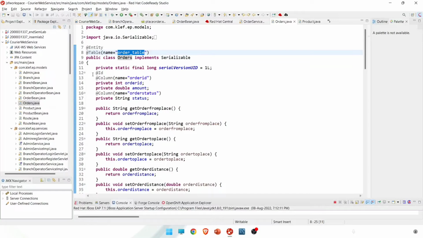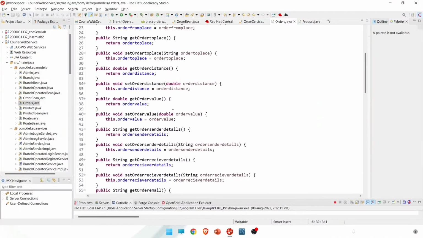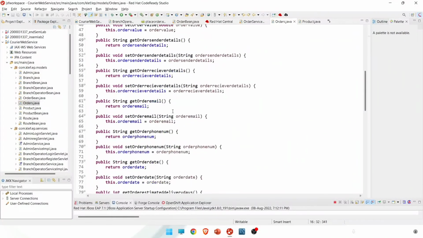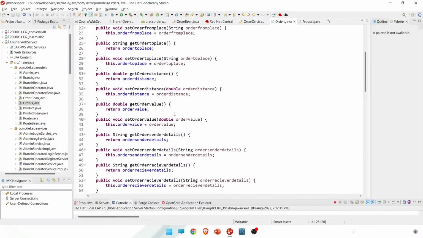I have used the @Id annotation for the order ID, and similarly you can specify the @Column annotation for each and every attribute that you want to specify. So very simply there is order ID, order amount, and all those details that the order schema has, and there are getters and setters in this POJO class. That's it in this.